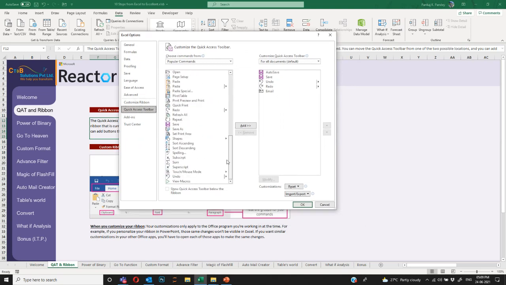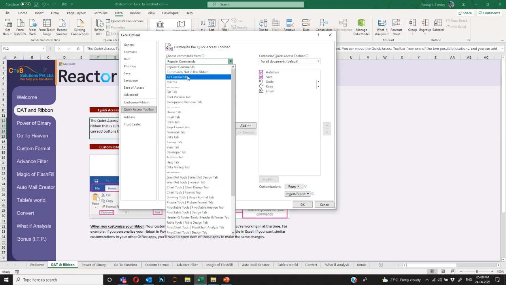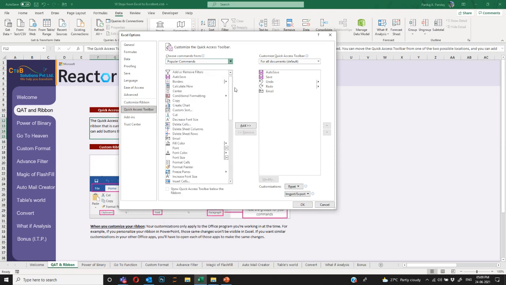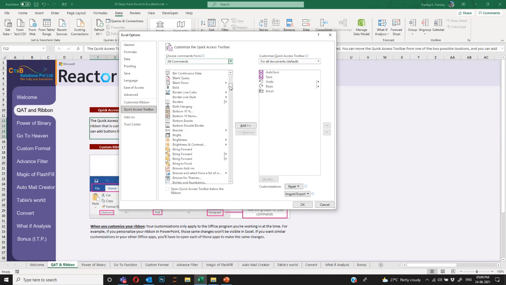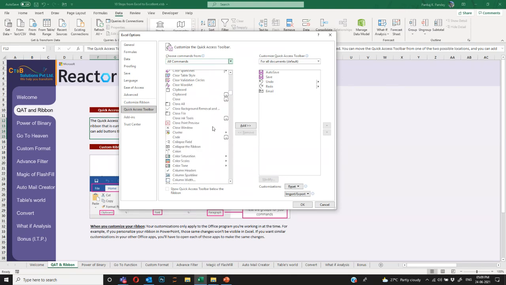When you click more commands, you have all these popular commands here, which are frequently used commands like cut, copy, center align, alignments, delete, fill, font, and all. But even if you click here on the popular commands and you go to all commands, then you will have more than 1,000 commands here to pick from, and they are as detailed as possible. So you can directly pick a few commands and work with them.